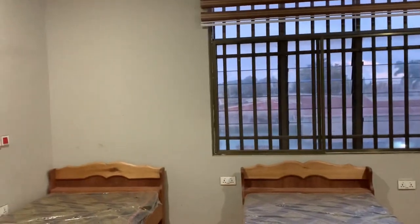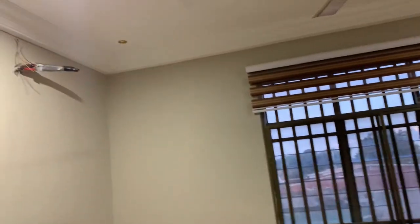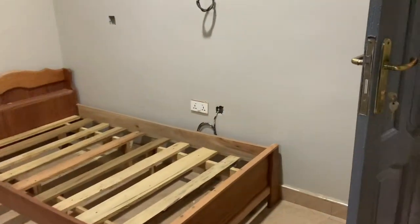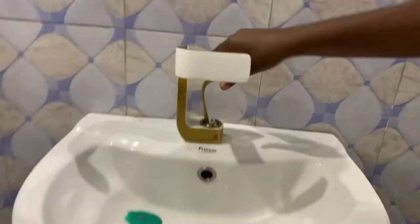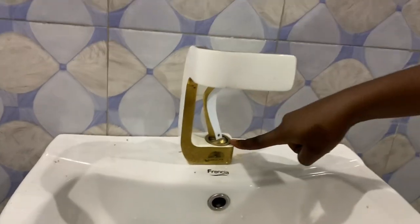Every room in this hostel comes with an AC, a fridge, and a TV. Have you seen those blinds? Very classy, very mindful. And look at this tap — very classy, we go with elegance. She was teaching us how to use the tap; I'd never seen one like it before.